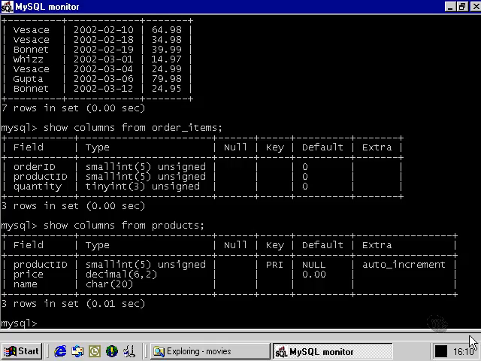The reason we need the order items table is that many products may fall into one order, but again we may find another order containing the same products once more. So what we have in effect is a many-to-many relationship.